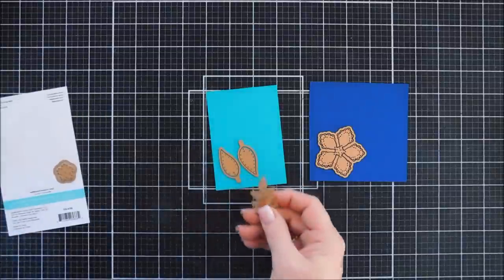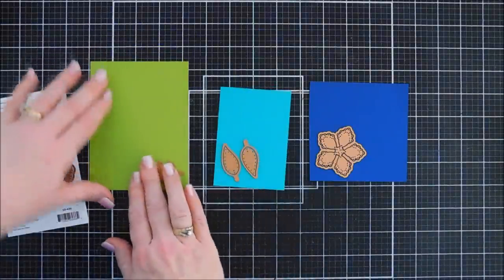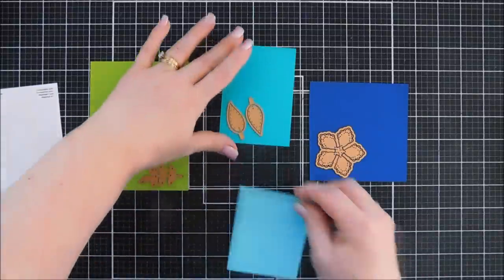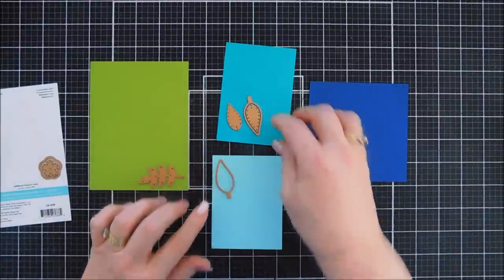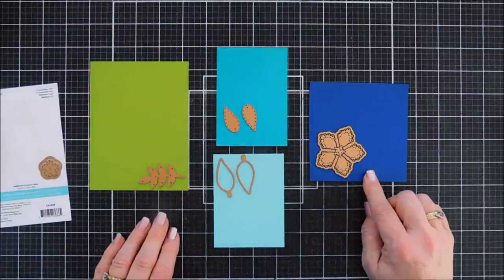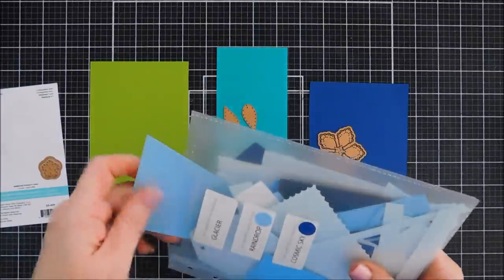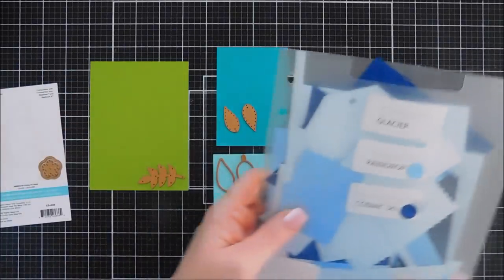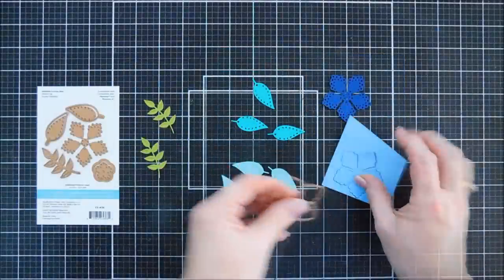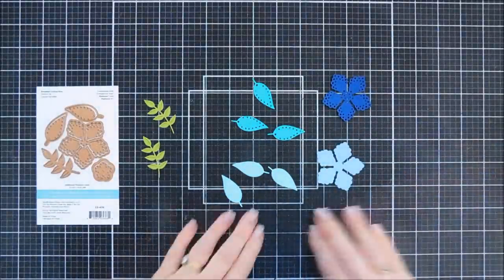For my leaf here, I'm going to die cut this out with some of my green cardstock. This is Rainforest, and I'm going to die cut out two leaves with this. And then I'm also going to take a lighter teal. This is Waterfall. I'm going to die cut out the outline of my leaves three times with the Waterfall cardstock. Now, to create a background for my flower, I'm going to use a blue, and I'm going to go through my scraps. This is my scrap bin. I'm going to use my Raindrop cardstock, and I'm just going to use the outline and die cut that out. Okay, I am finishing up with my die cutting. And I think we are good to go.